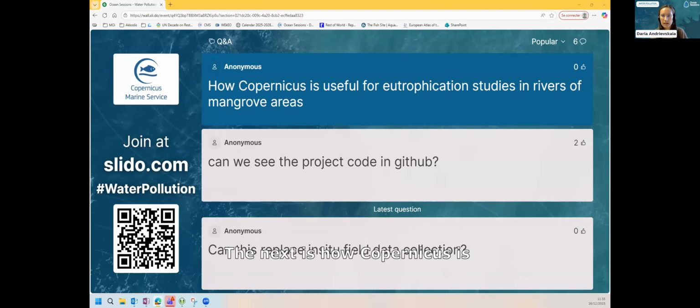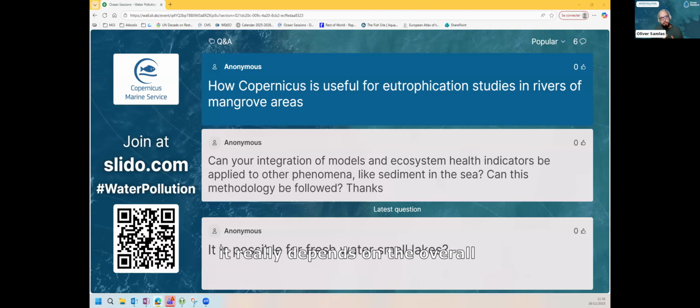The next is how Copernicus is useful for eutrophication studies in rivers of mangrove areas. I don't know if it's very applicable to you. Yeah, because as I mentioned before, it really depends on the overall location, because the Baltic Sea is a brackish sea, also with the Danish sills, it's a very specific area compared to, for example, the Mediterranean Sea, which is also very different.